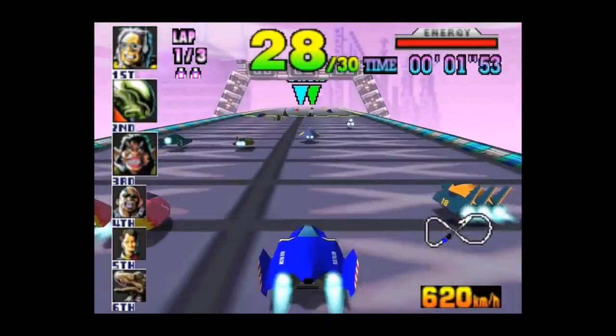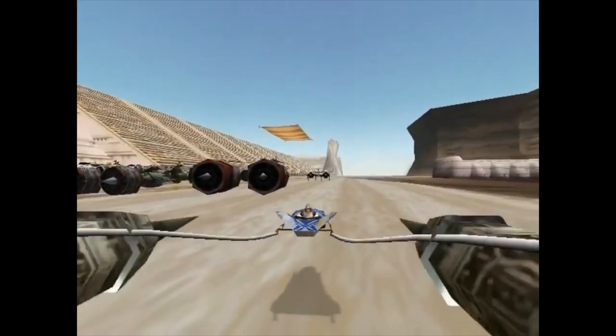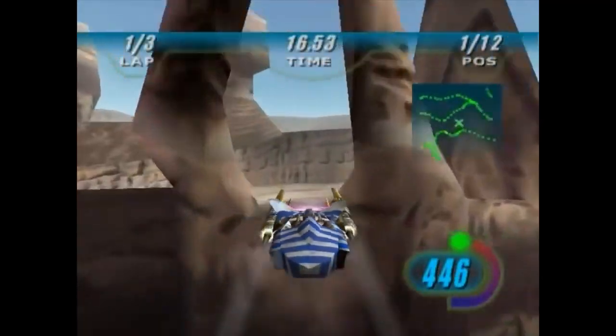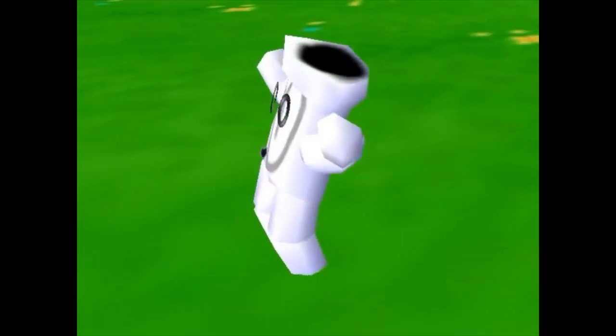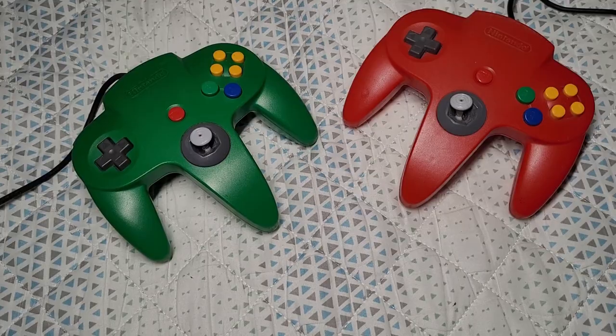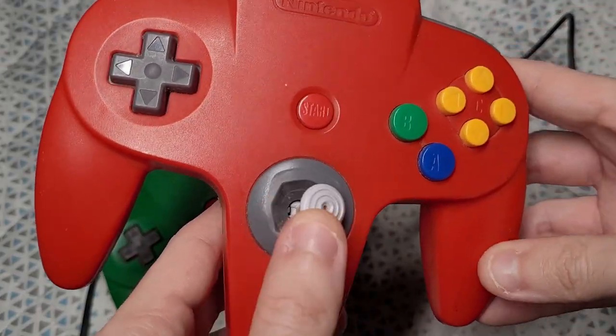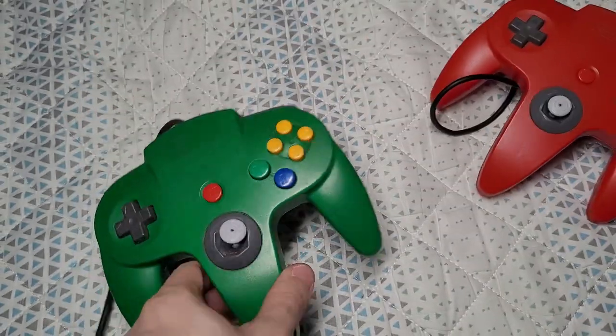But as we all know, the 64 has one major flaw, and it's the analog sticks. Probably every single 64 controller that has been used is basically unplayable today. Here I have these two controllers, and the sticks are completely grinded to nothing. You can't play anything with those, and I wanted to restore them, so I looked at the options.